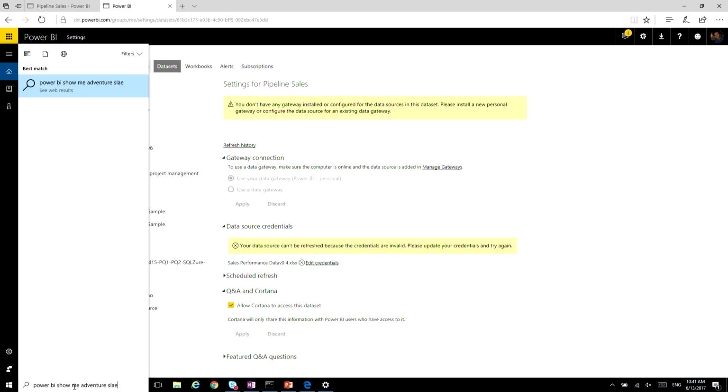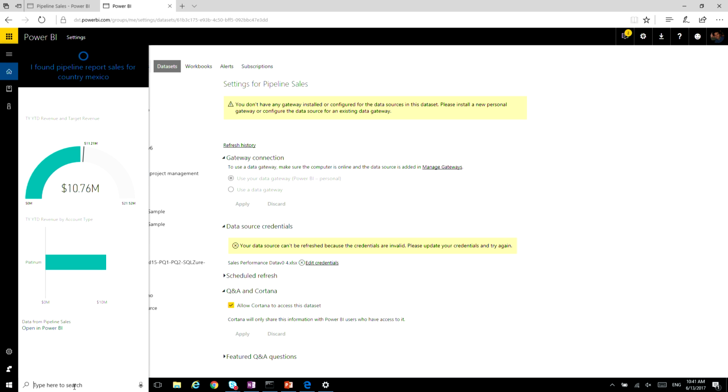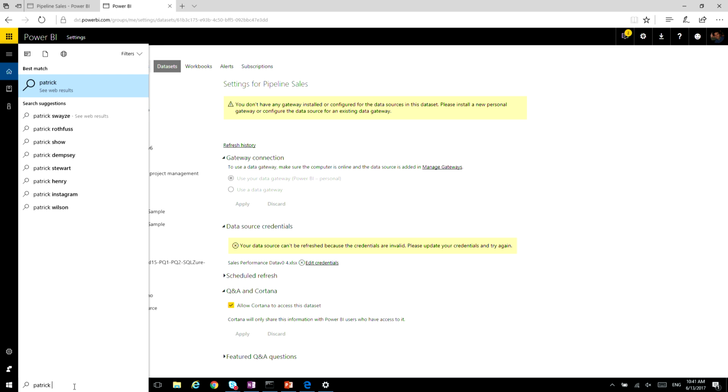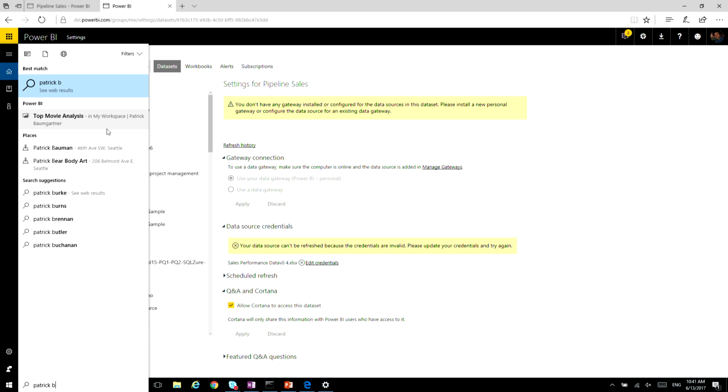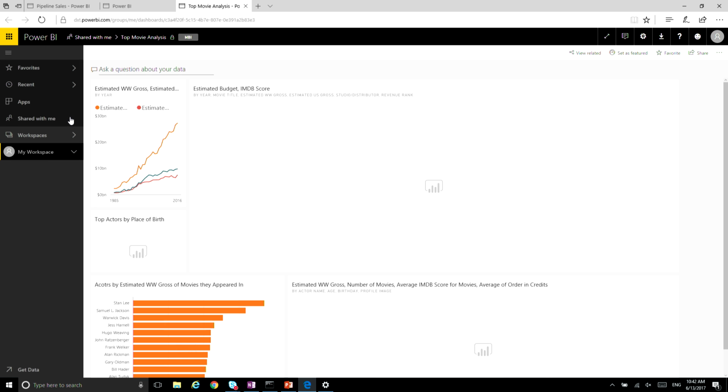And if you saw the keynote yesterday, I guess that most of you did, Patrick showed there some dashboard that is related to movies, right? And actually, I don't remember the full name, but I do remember that Patrick was the one that shared this dashboard with me. So when I search for Patrick, I cannot even know how to spell his name, but when I search for Patrick, I just see that Patrick shared a dashboard with me that's called Top Movie Analysis. So now I can click on it and just go in a few seconds to the web app to see this dashboard.